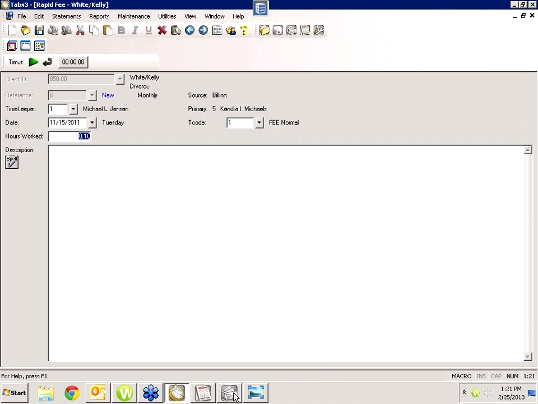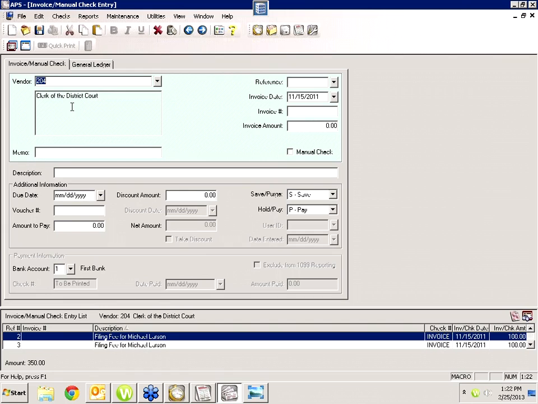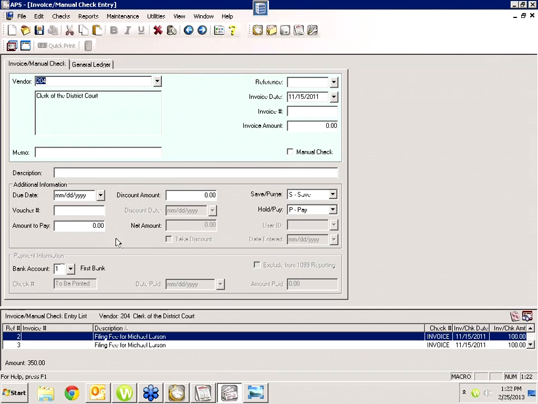Okay, we're going to head over to AP. And in AP, when we are getting ready to do a check, we also have some buttons up here at the top. And again, that detail rapid view, if we want to get rid of some of that stuff at the bottom that we don't need to see here, we just want to get a check in with just the amount and the description and what bank account I need to do. I can do that, or with the other additional information, we can put that in there.